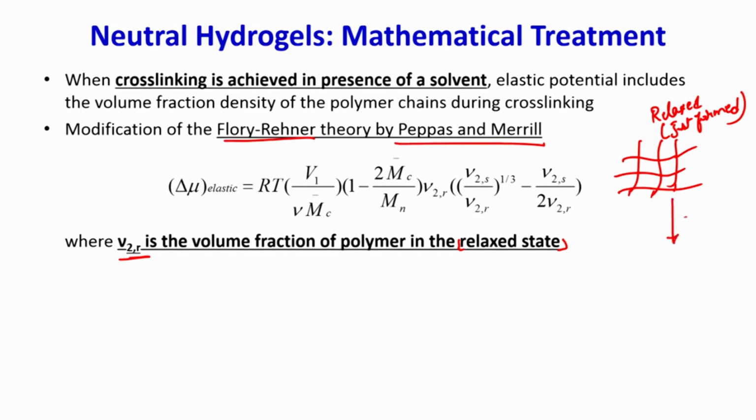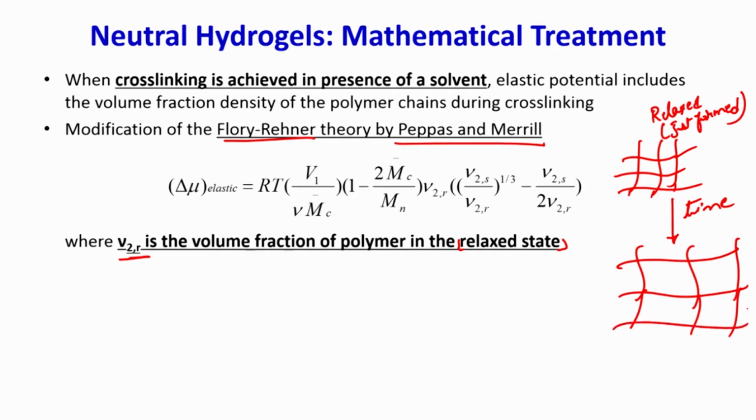Obviously, as more and more time is given, because it wants to interact more with the water, it will start to swell, and at some equilibrium it will stop. So, we can call this the swollen state. Alternatively, we can let it dry off, we can use some high vacuum, or we can just dry it in the air. So this is dry over time, and this was time in water.